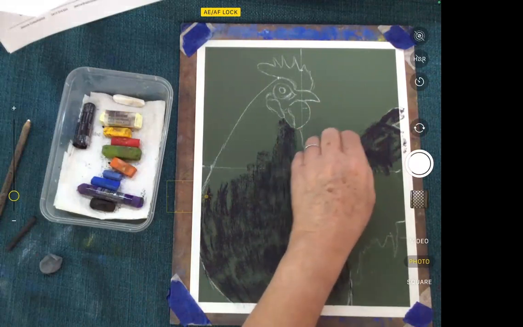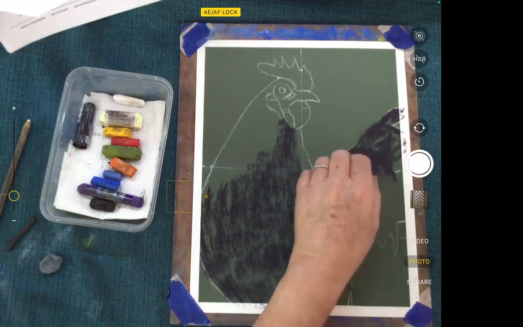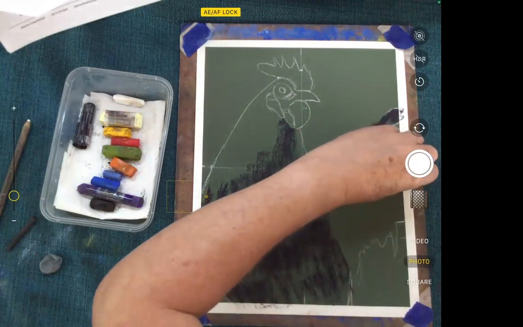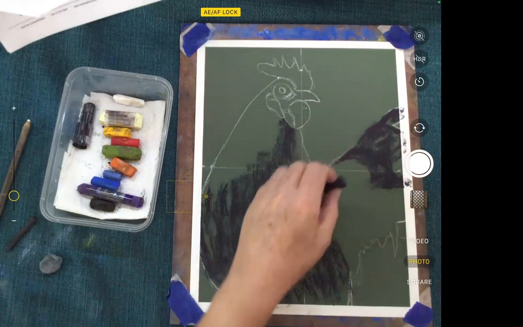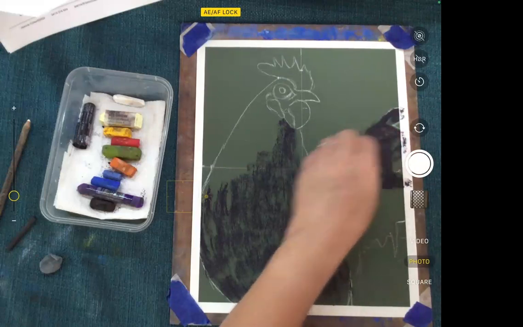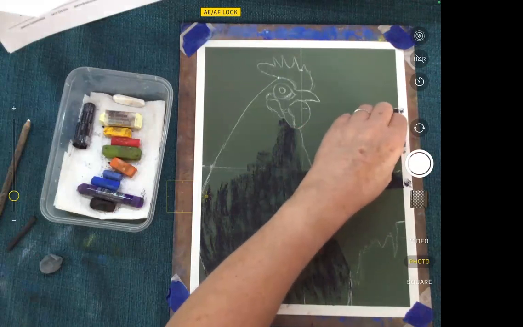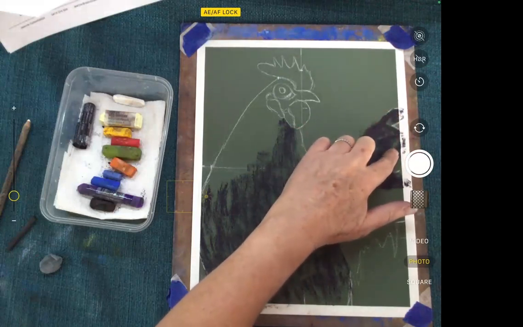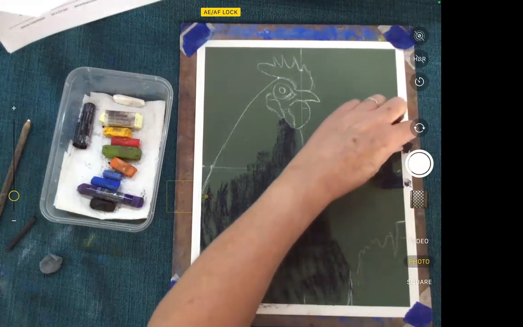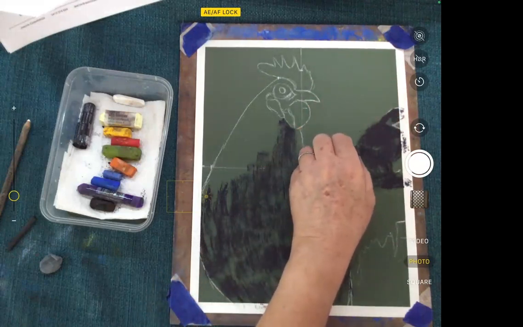And then we've got other feathers that sort of overlap this way. So you can see I've started at the back of the tail, and I'm working down towards the body. The reason for that is that these back feathers are overlapped by the ones in front of them. So you've got to work from the background to the foreground. And to me, these look like they're all sort of at the back. So this one, this little one here on the right, or big one, I should say, is sitting under that one. So you want to make sure you get that in there, and then that one sort of on top of it. And then the next one goes in a different angle.